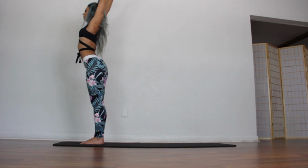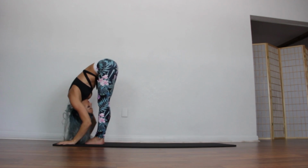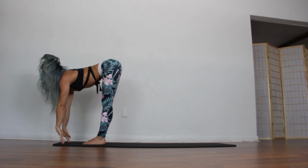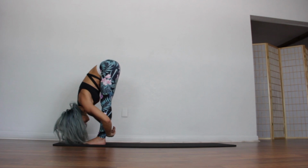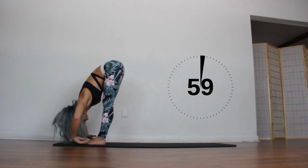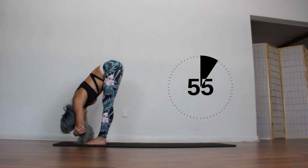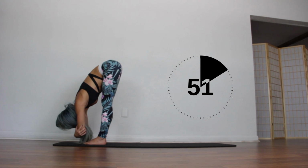Deep inhale, exhale, swan dive down to forward fold. Straighten out the back, and down. You're just going to let your body weight take you down. Put your hands over your head and just relax. Keep breathing. We're going to hold this for 1 minute.